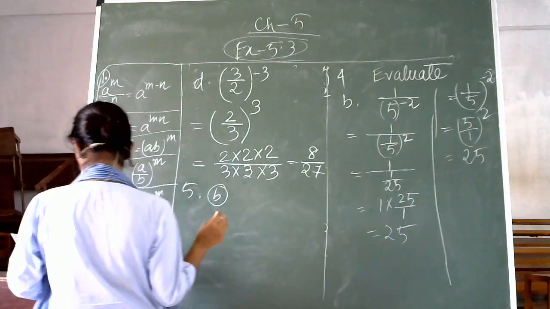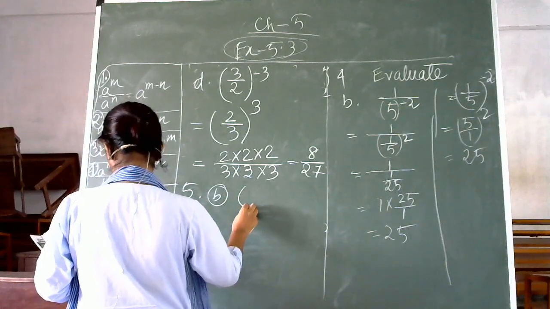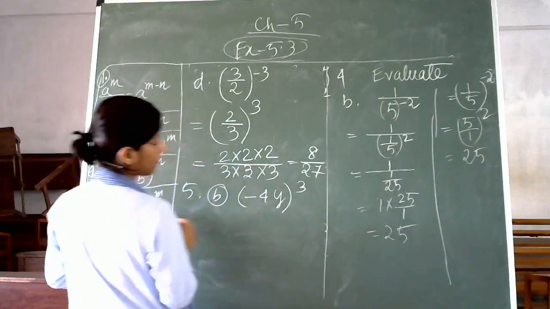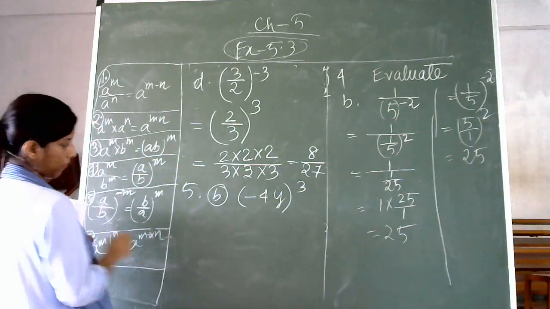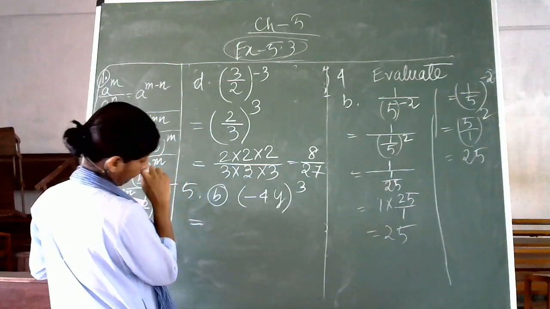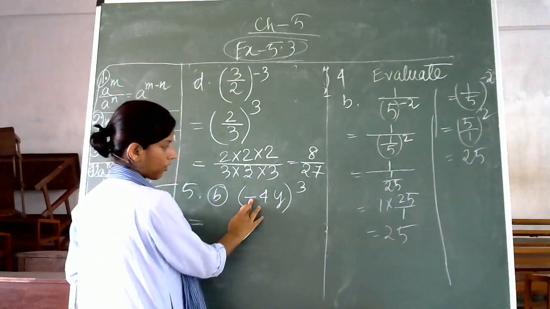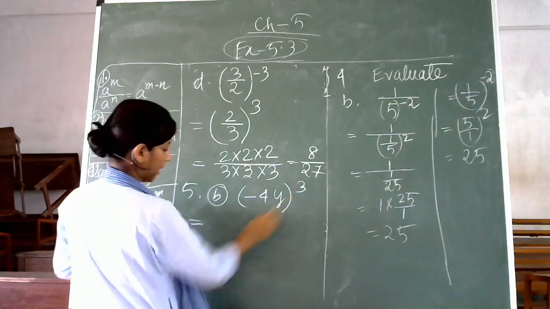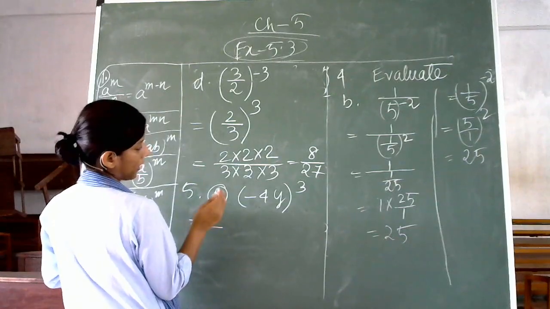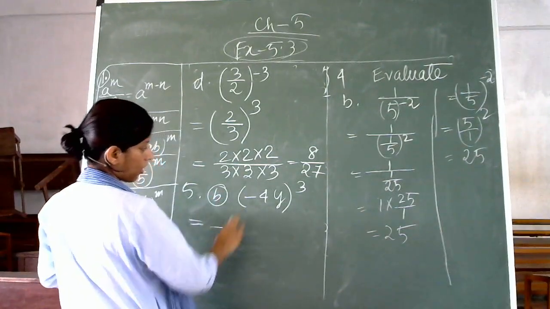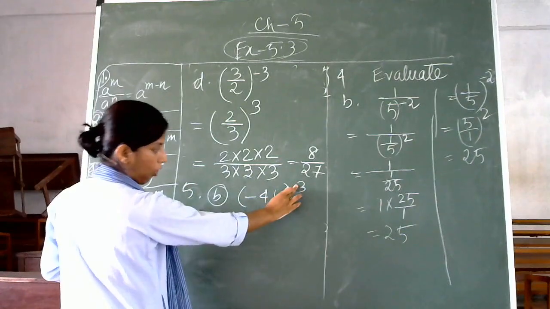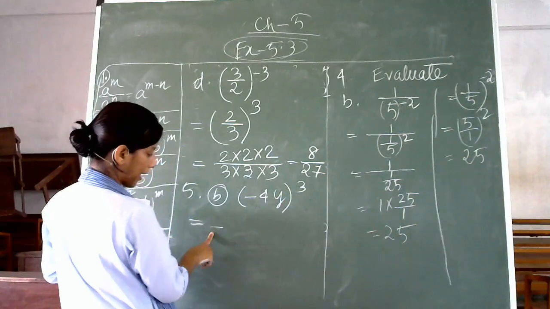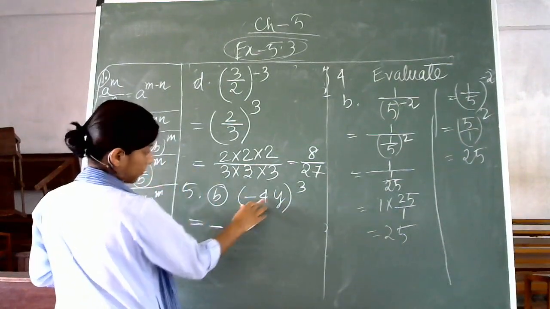Okay, next question number 5. I'm doing number B. Okay, so the same goes over here. Now you see, you remember a bit before I said when there is a negative inside the bracket, and if the power is odd, there is a minus. And if the power is even, there is no minus. Now here it's a minus and the power is odd. Are you understanding? Here it's a minus and the power is odd. That's why I have written this minus. Then 4 cubed.